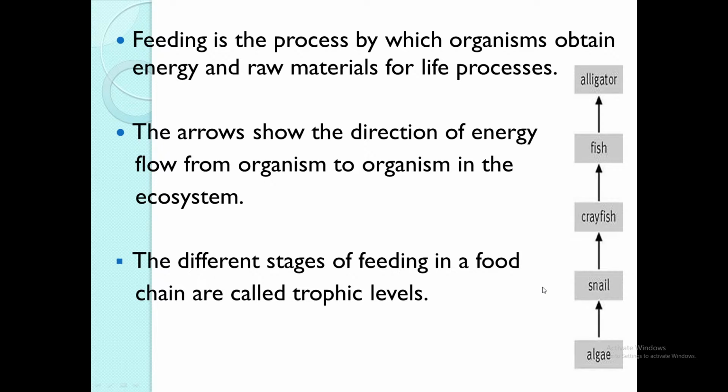So let's say, for example, I ask you to draw a food chain with three trophic levels. Then you can give me, for example, grass, cow, human. Again, trophic levels is basically how many stages or how many living organisms are in that food chain. So if I say give me a food chain with three trophic levels, for example, a plant may be eaten by a rabbit, which is eaten by a fox. Right, that would be a food chain with three trophic levels.